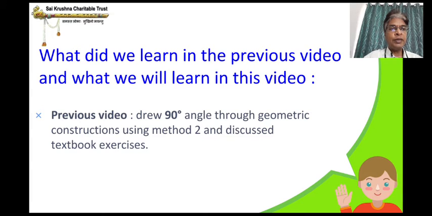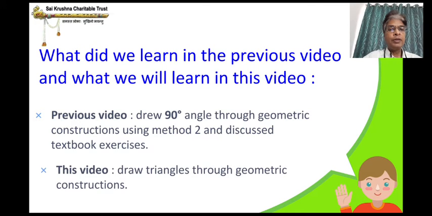So remember that only. And in this part, whatever we are going to see as method 1, method 2, that only you remember thoroughly. Draw triangles through geometric constructions. Once again, this part of the video as well as the next part are very important. We are going to discuss two methods. Let me go to the next 1 or 2 pages, then I will explain to you when method 1 comes.